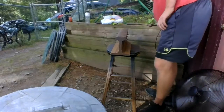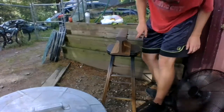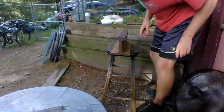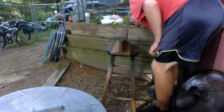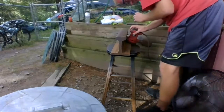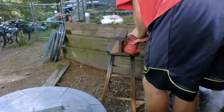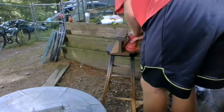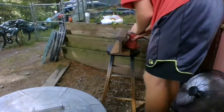Now we're going to go ahead and sand this other part down. And it looks to me as if it's not that bad, surprisingly. Here we go. That'll be done.